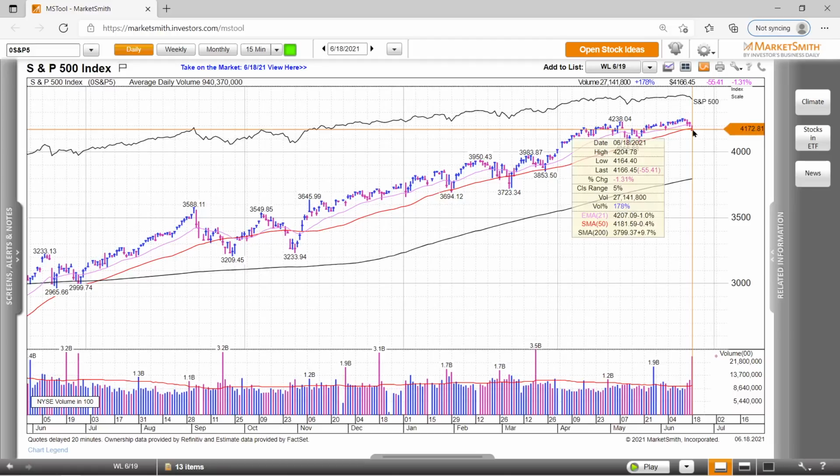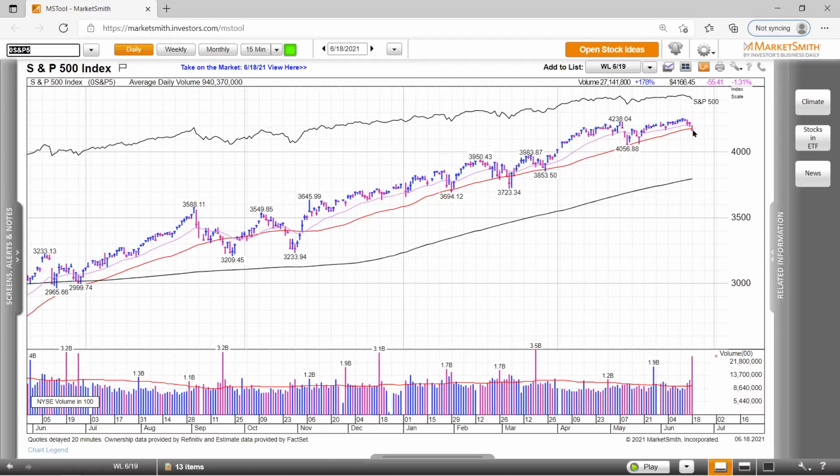But the price action was not great, and we saw a lot of sectors that have been doing well, such as financials, take a big hit late last week due to the Fed's announcements. So this index does not look great. The expectation really is downwards, but we'll see if we can recover and form a higher low here and maybe undercut and reclaim the 50 SMA.